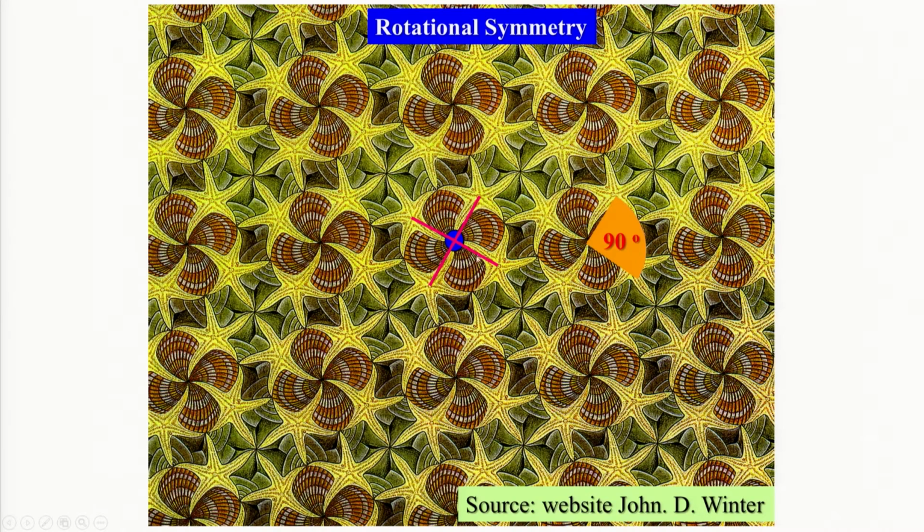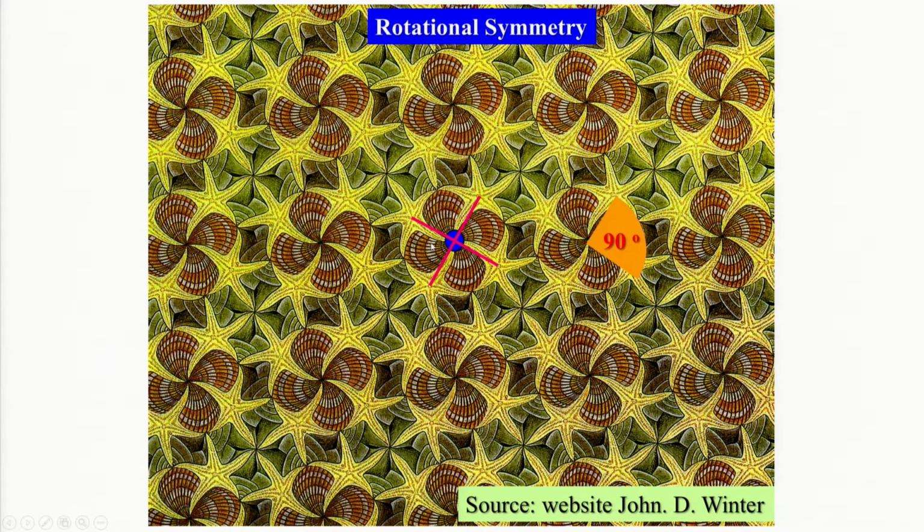These are the brachiopod shells, these are starfishes, and these are some gastropods if you can see here. You see there is some symmetry you can find out. For example, if you see this particular shell and these four shells, these are related to each other. If we think at this point there is a vertical axis which is rotating this shell 90 degrees so that it comes here, and if it is also rotated 90 degrees, this will come here, and another 90 degrees this shell comes here, and another 90 degrees this shell comes here.